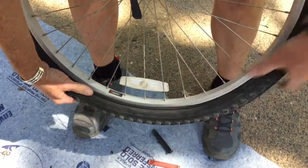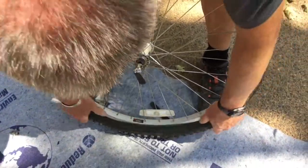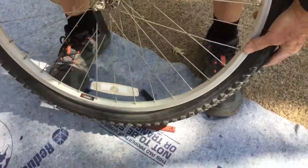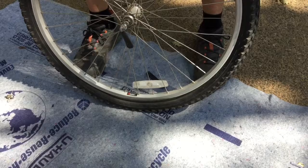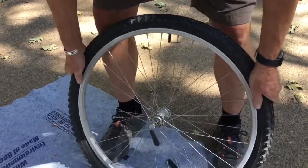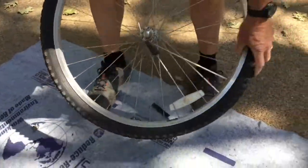This one is really easy because it's a very relaxed fit. Some tire and rim combinations, it's much harder to get it over there. And oftentimes with a harder one, you get to about this point and it's taken a lot of force and you really have a hard time getting it over there. If that happens, one of the things you can do to make that a little easier, set it down like so, come back here, pinch the sides of the tire together and kind of stretch them as you go around, and that can help buy you a little slack over here on the other side and make it easier to push that on.